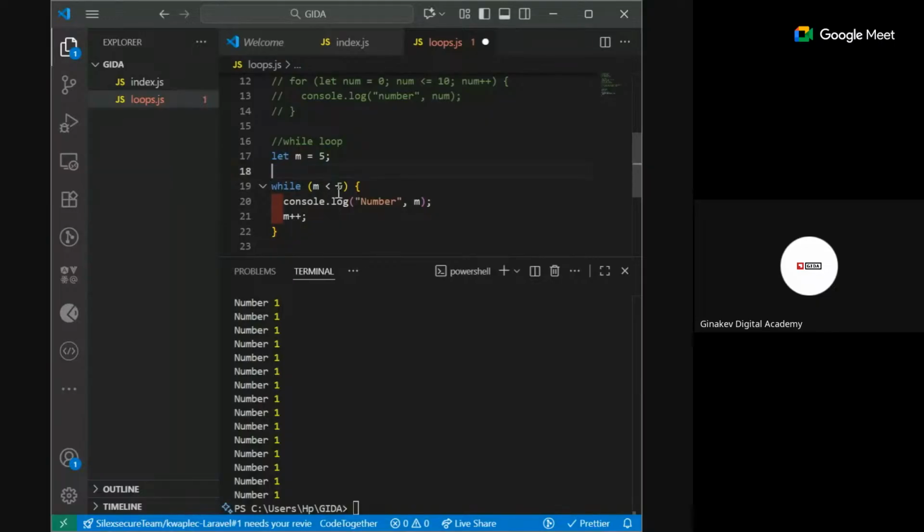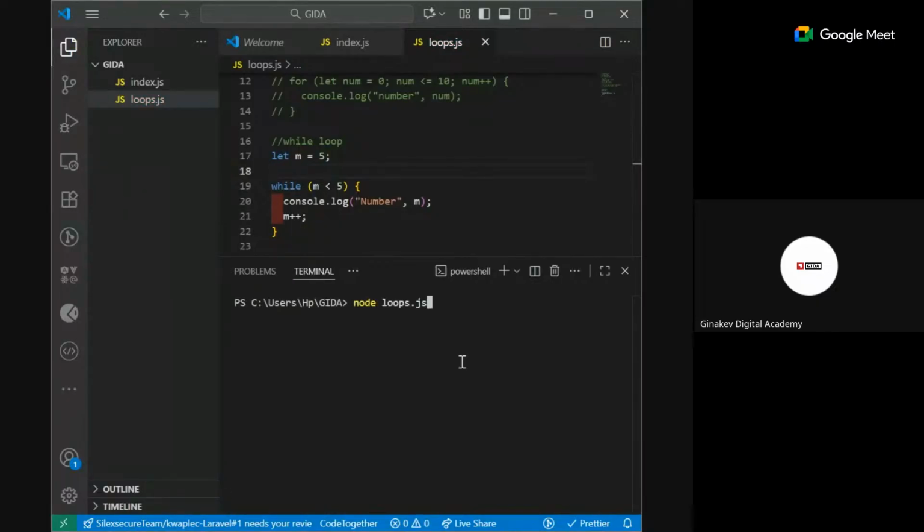So now let's run it to confirm. You can see it didn't execute anything because this condition is not true. It's only when this condition is true that it's going to run. Let's say m equals 3. So m is entering as 3 initially. It's only when the condition is true that this block of code executes. Are we clear on that?